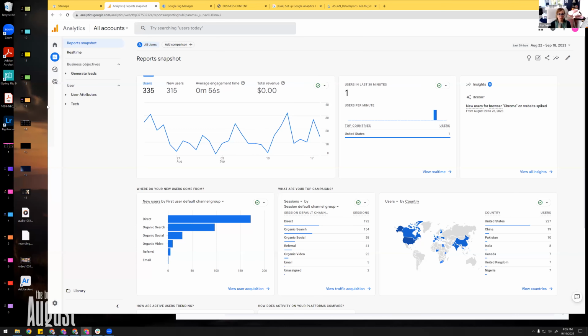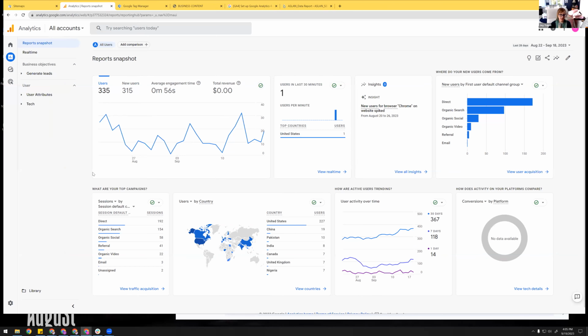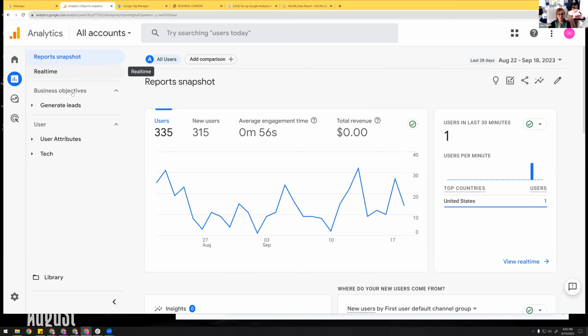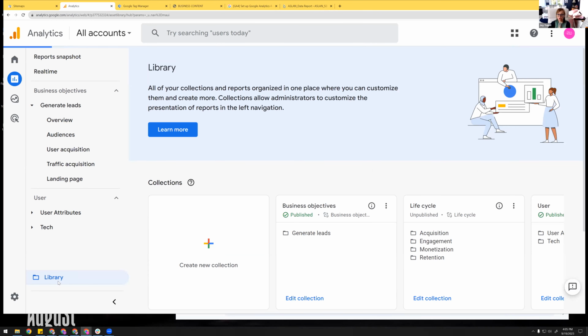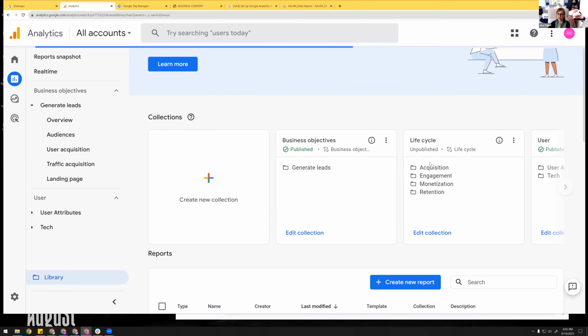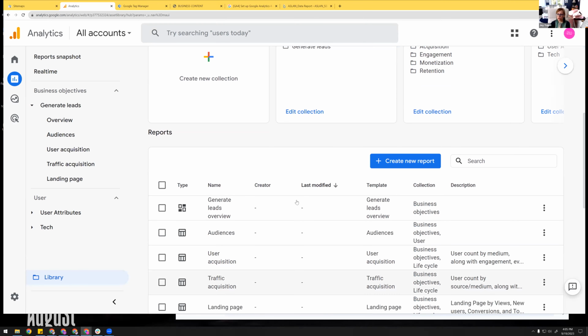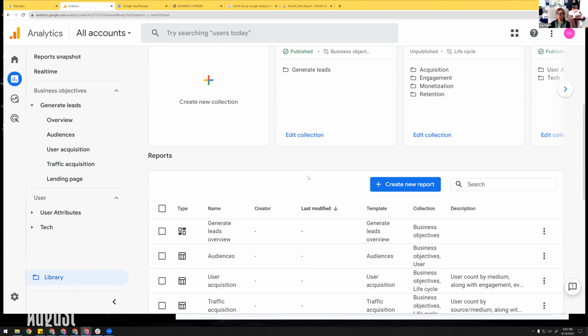So when you go to set up a Google Analytics 4 account, I actually learned this last night. I didn't know this, but the business objectives is not a default setting, but you can set it up and then basically set up the key data dimensions that you want to associate with that dashboard. So you can set up these custom visualizations here. And one of the things that I'll just quickly mention, and we'll go into it in a little more detail in a second, is that you have a library here and you've got a whole bunch of collections and reports that are auto-generated in the library, but you can also create custom reports.